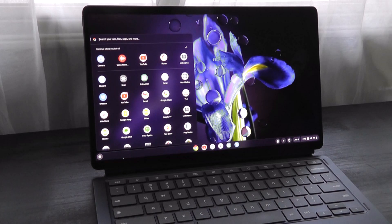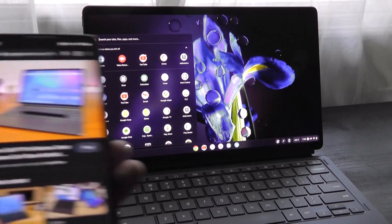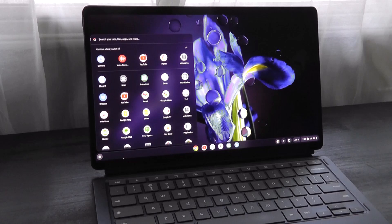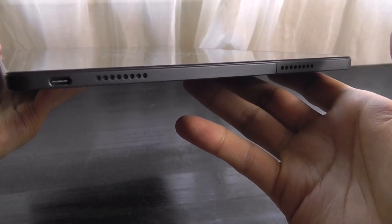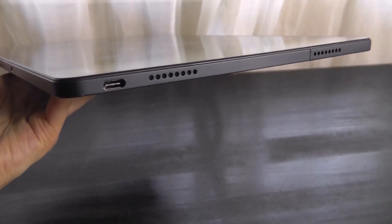This is also not the largest tablet that Lenovo makes. They recently made the Tab Extreme, which is a 14.5-inch OLED display Android tablet that's even larger than this. But all of Lenovo's tablets more or less have a similar design language, whether running Android or Chrome OS. It also includes the Lenovo Tab P11 Pro, also known as the Xiaoxin Tab Pro, which has a slightly smaller 11.5-inch OLED screen. You can find four speakers scattered on the left and right-hand edges, providing a little bit of extra volume and good stereo separation, though I would argue it's lacking a little bit of bass.